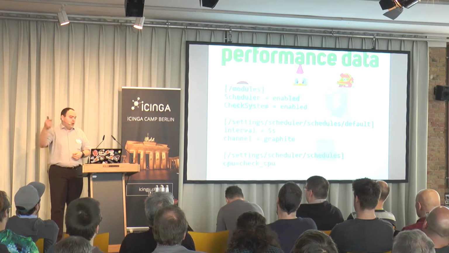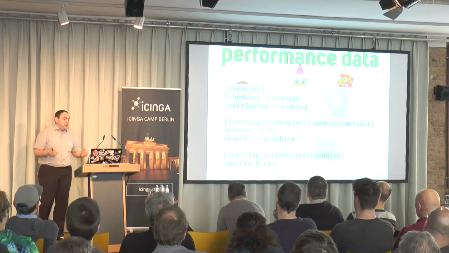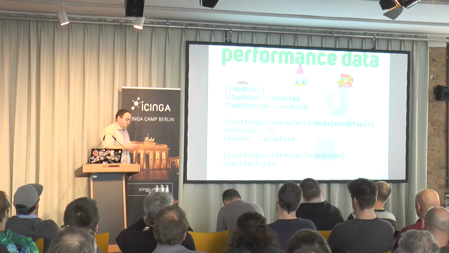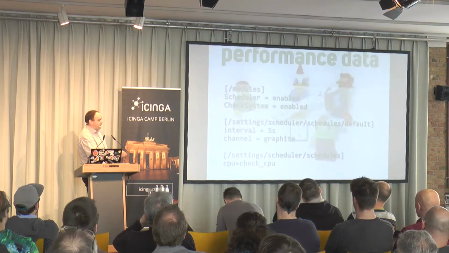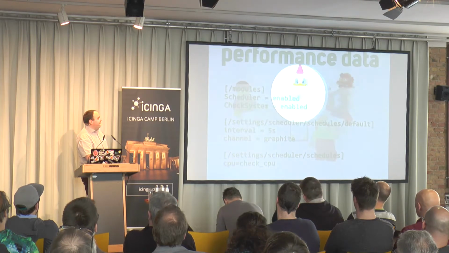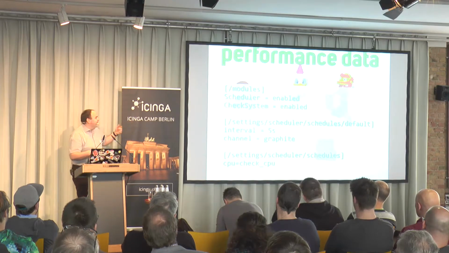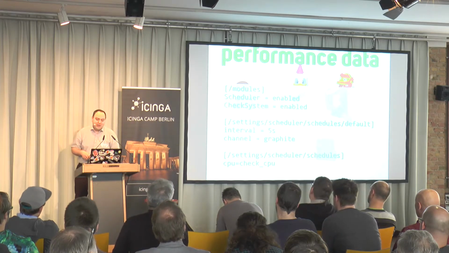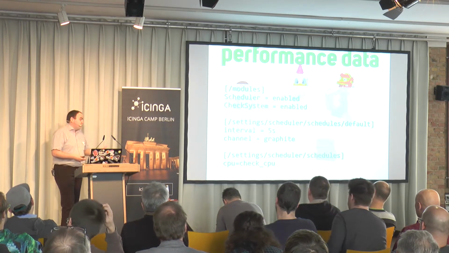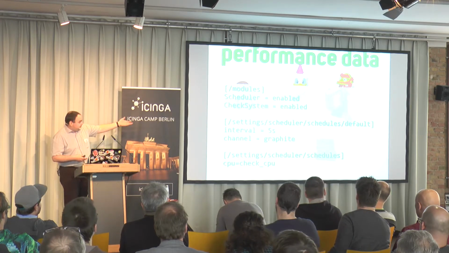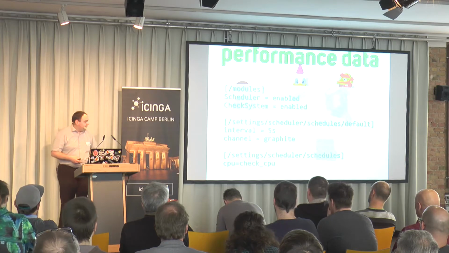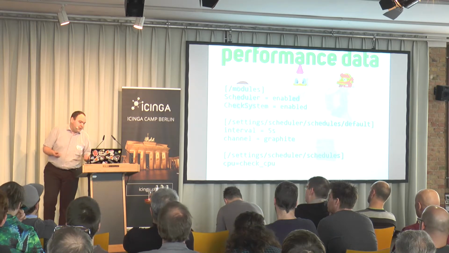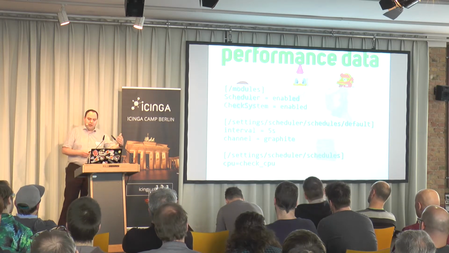If you want to go through the hoops and doing this through performance data, you can do that as well, right? In that case, we need to have a scheduler that runs the check every 5 minutes. Then we need something that runs the check CPU check, right? That's the check system module, which we need to enable as well. Then we need to run this, and because I don't want to wait 5 minutes, I do it every 5 seconds. And then, of course, we need to send the data somewhere, in this case, Graphite. And then we need to actually define the command. So it's not a lot of configuration, but it is a couple more lines than just connecting Graphite to NSClient.